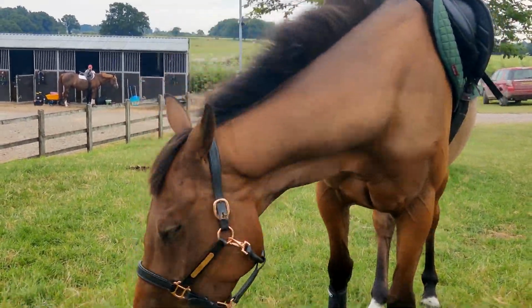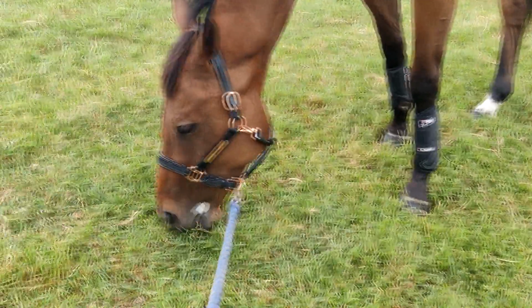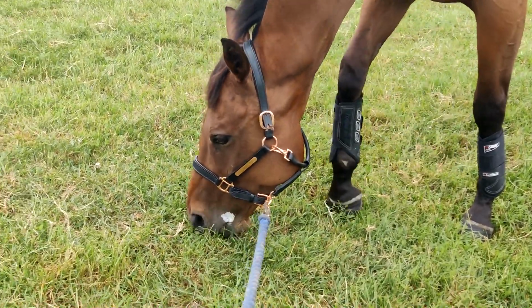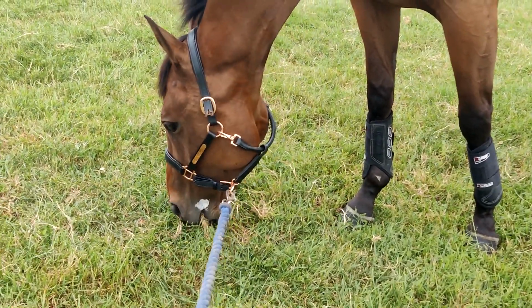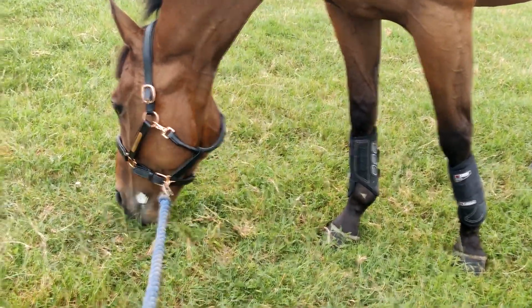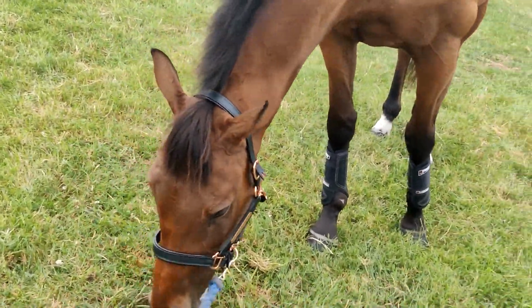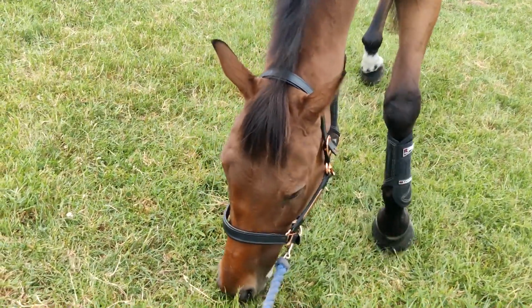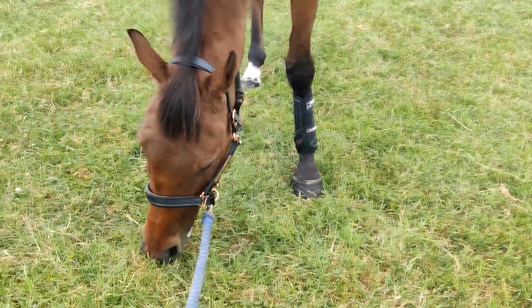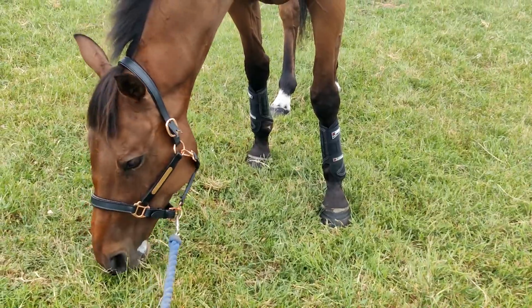I just had to continue round to the Joker without my stirrup and just jump it. But he was so good, he dealt with me being flappy with my left leg trying to find my stirrup. I did get it back after the Joker, and then he jumped the rest of them absolutely beautifully. I did a sort of handbrake stop and turn for him just so we could do one last jump, but I don't think we got any penalties because we got right back in the start box when it hit one. So hopefully, because we did the Joker twice, we're going to be well up on the leaderboard, because he cleared everything and didn't knock a single jump down.